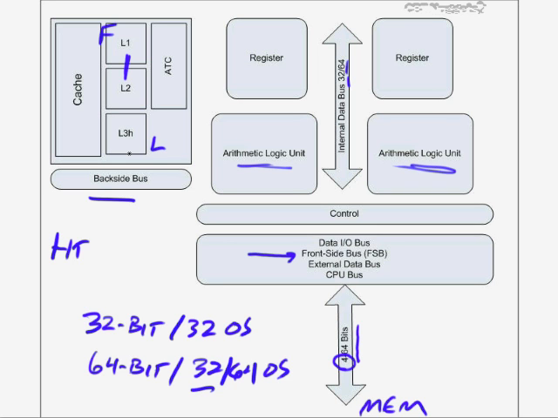Anyway, the key things I think you want to remember for that is that level 1 is faster than level 2, level 2 is faster than level 3, level 3 is the biggest. I don't know why there's an H there. I just realized I have an H there. That's not supposed to be there, folks. Scratch that out. Level 3 is the biggest, but it's also the slowest of the caches.